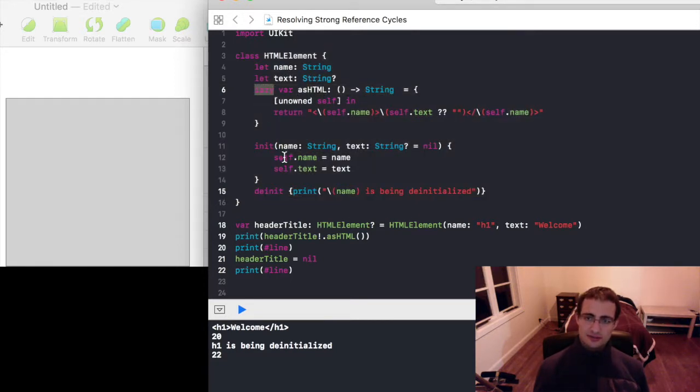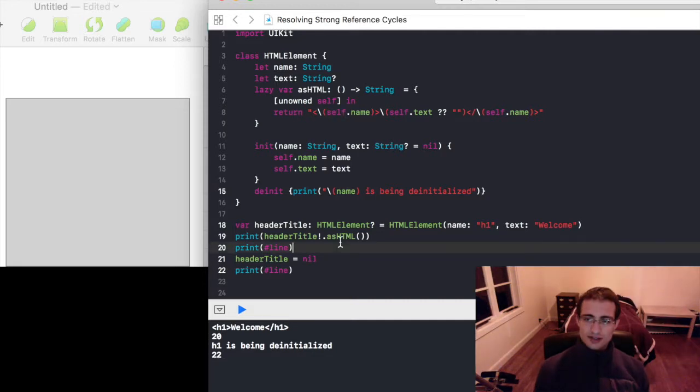So asHTML property is lazily given a value. And so self will be created after.